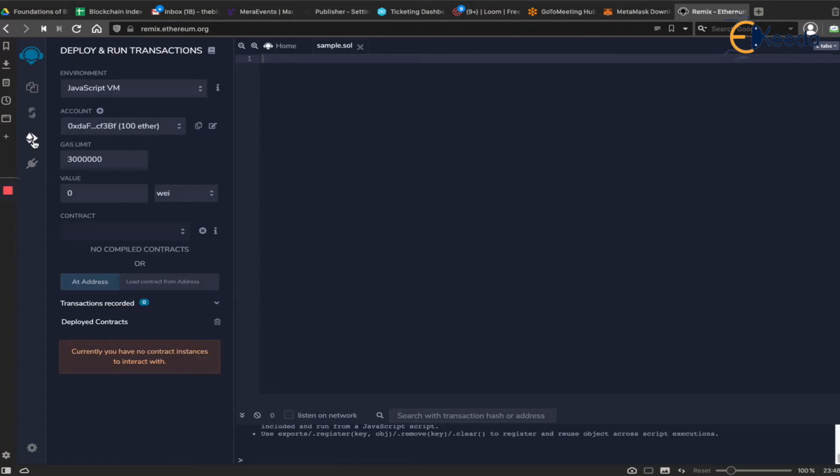Next, getting on to the deploy script. The third tab is called deploy and run transactions, which I think is the most important feature in the Remix IDE itself. The reason is that whenever you write a program, let's say you write an HTML program and you write something like h1 hello world and then close the h1 tag. How can you be sure that that line of code is working properly? You have to immediately run it inside your browser and check if it is working, right? So step by step, when you write the program, you have to check if that particular functionality is working properly in the environment.